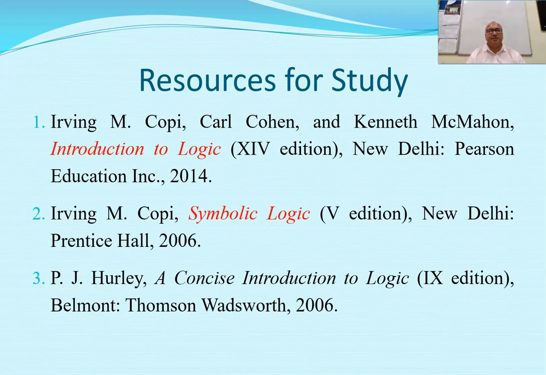So these are some resources which we are going to use in our class. These books are available online also, so it is not difficult, you can easily get them. Try to get the first two sources, Introduction to Logic by Irving M. Copi and Symbolic Logic, again by the same author. There is another interesting book, that is the third one. It's voluminous, in fact, it's a big one, more than 600 pages. It is a Concise Introduction to Logic by P.J. Hurley.